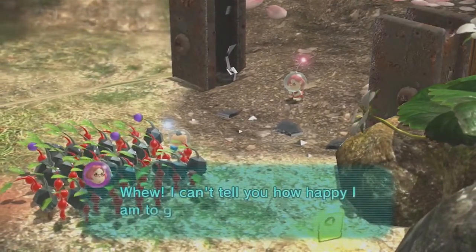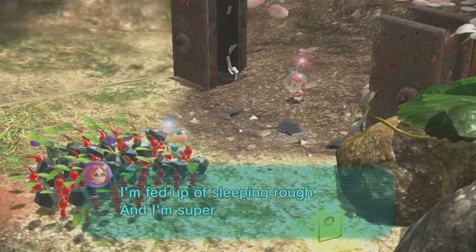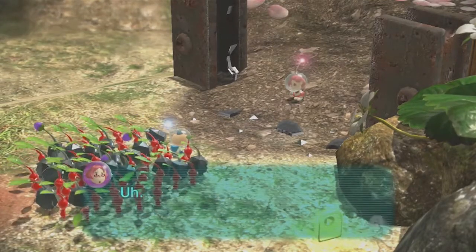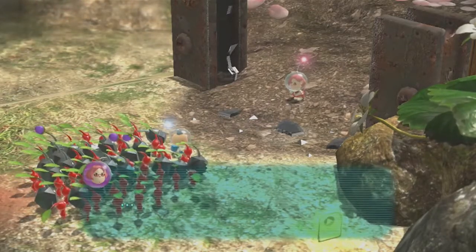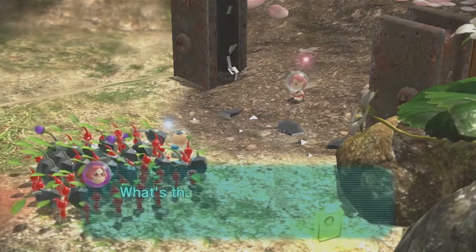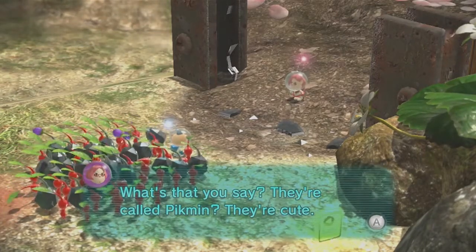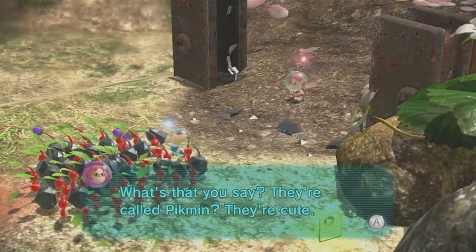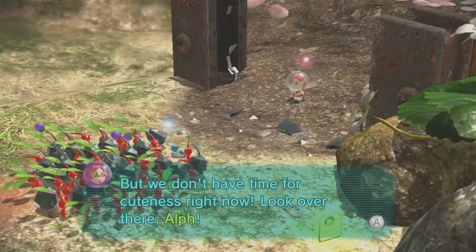I can't tell you how happy I am to get out of this place. I'm fed up of sleeping rough. I'm super hungry. What's with your entourage there? What's that you say? They're called Pikmin? They're cute. Oh, I agree, they are adorable. But we don't have time for cuteness right now. Look over there, Elf.